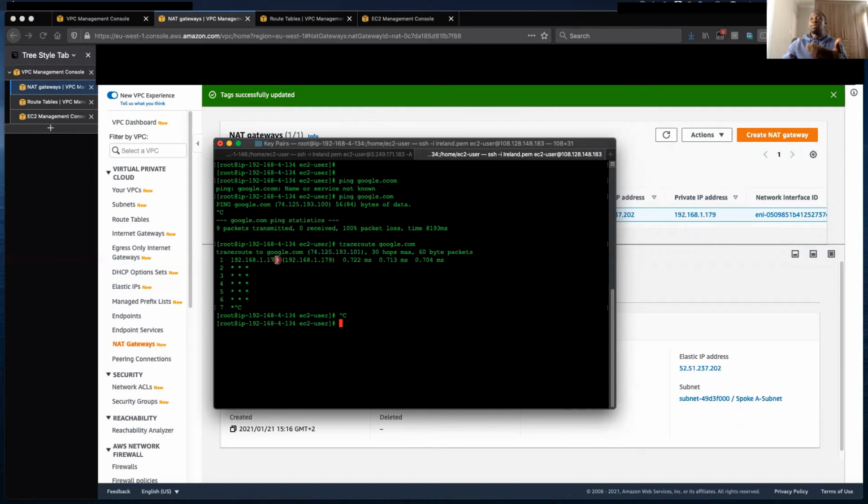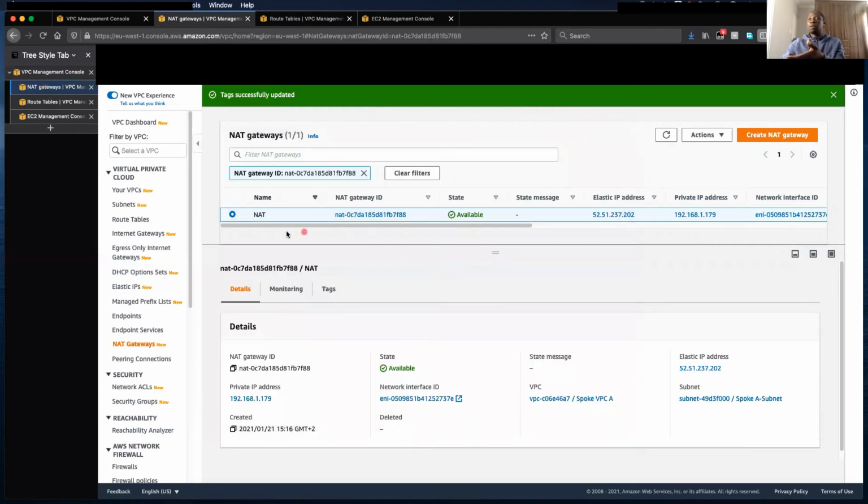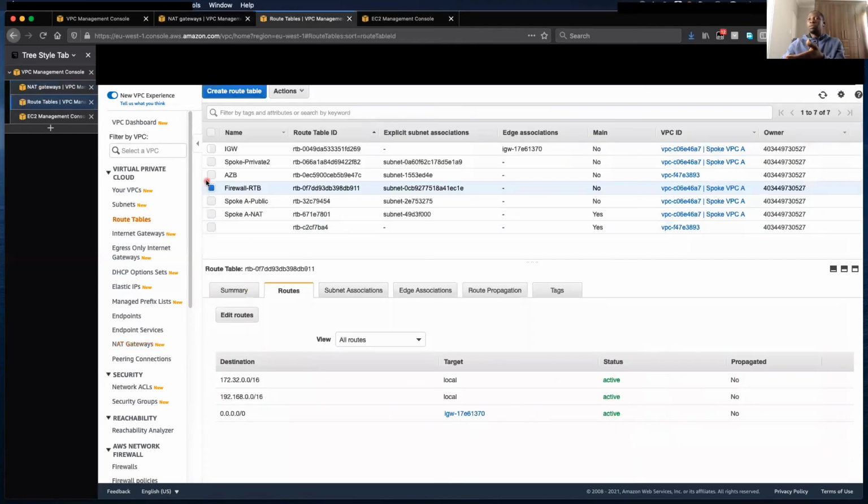That means that the traffic is getting to the NAT gateway. So the traffic from the NAT gateway goes to the firewall subnet, which has an IGW as a target to the destination of any for the internet traffic. So that means the traffic is actually sent out to the internet.